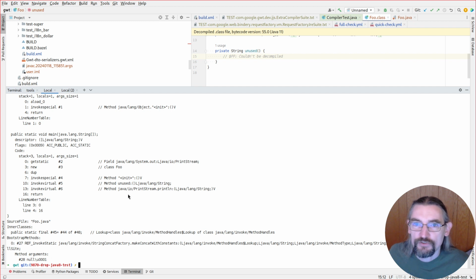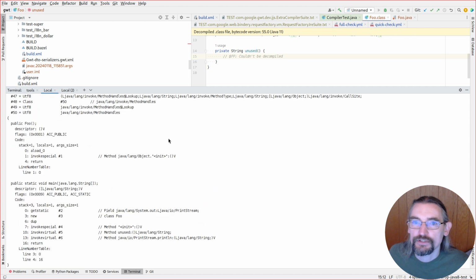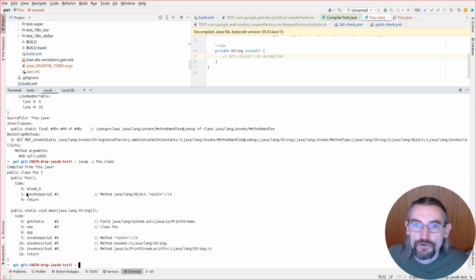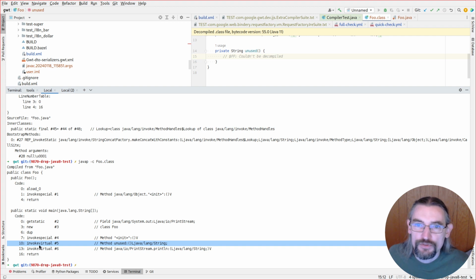I'm going to eventually have a blog post about taking apart code using the decompiler like this. I don't think I want V, I think I want C. Here we go. Here's method unused. This is where it calls method unused, but I don't see where the code is for method unused. So that's a little weird.